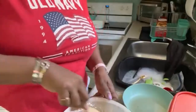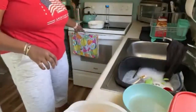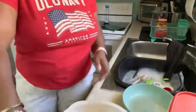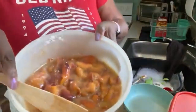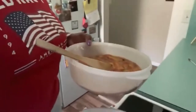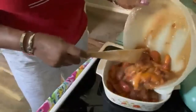And I've already taken the butter and heated it up in my casserole dish. Ow, still a little bit warm. I'm going to toss that in. So all the makings of a pie. So I'm just going to toss this into my casserole dish. There you go. Toss it all in there.